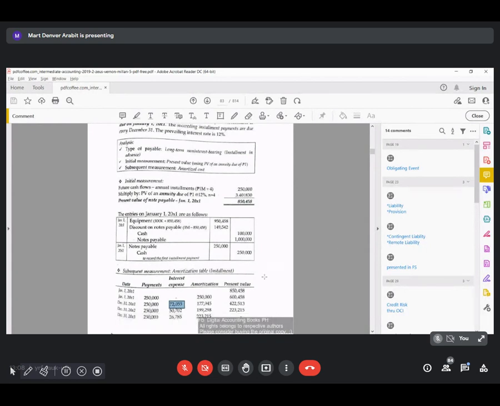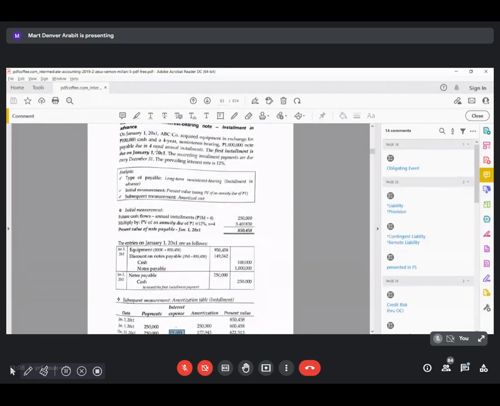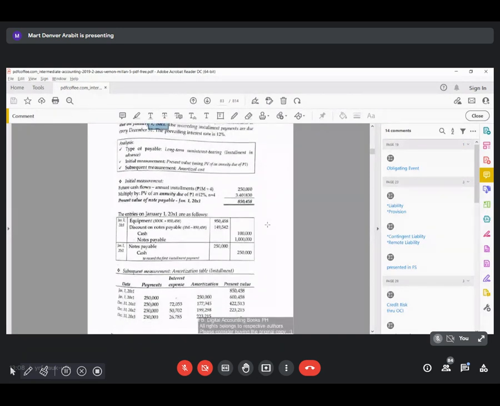So, hindi dahil naka-accrue siya sa December 31, 2021, ito rin yung time na babayaran siya. Hindi, babayaran siya on the next day, the very next day. January 1, 2022, which is included sa second payment niya. Ito siya, first installment is January 1, 2021. So the next would be January 1, 2022. Okay. Question.